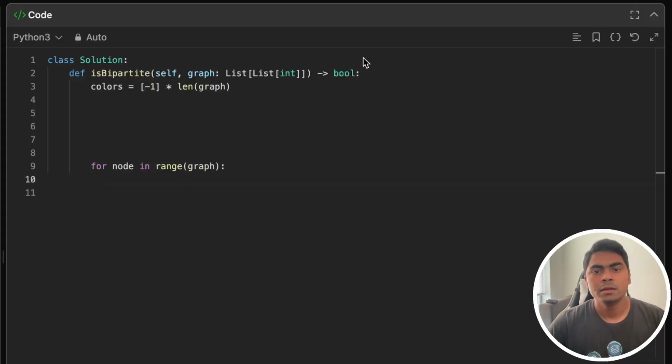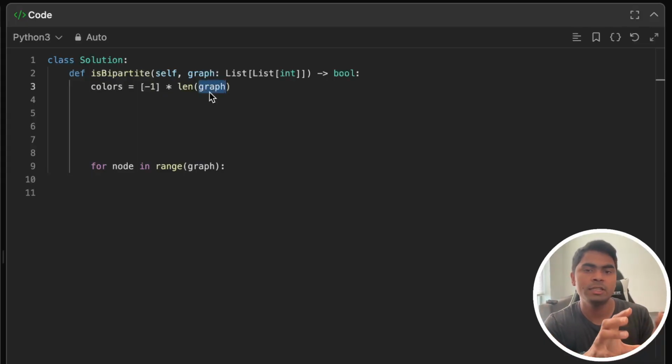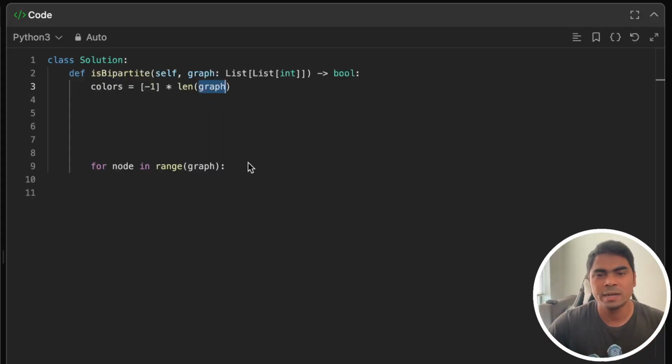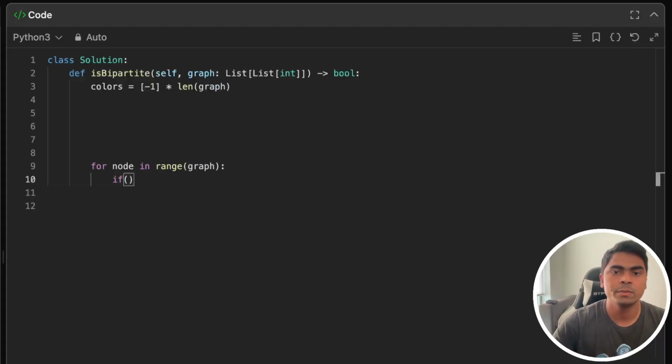because graph is like a list of lists, where each index has all the neighbors that it's supposed to have. Those might be empty, it might be a disconnected graph, but that is why we are trying to visit all the nodes in the graph. Otherwise we would have just called DFS on just the 0th node if it was entirely connected.